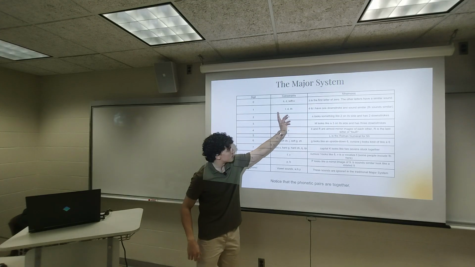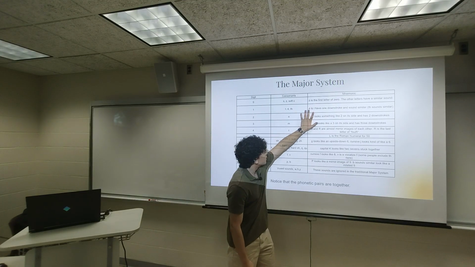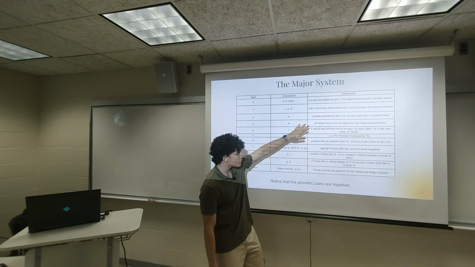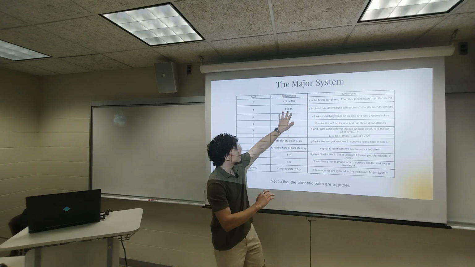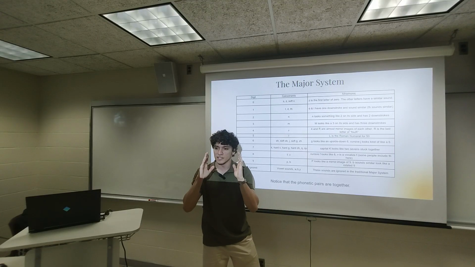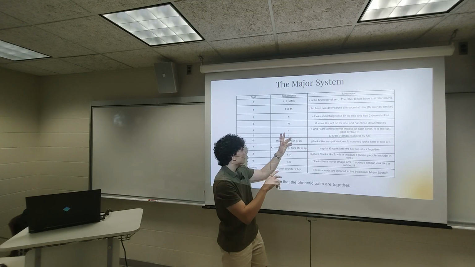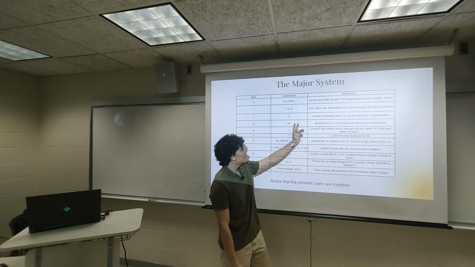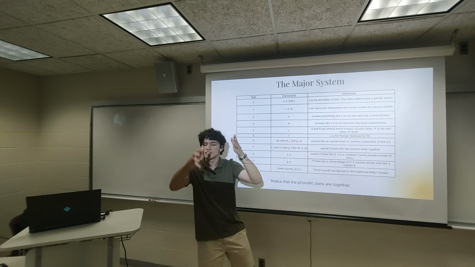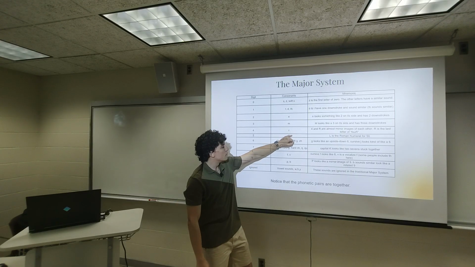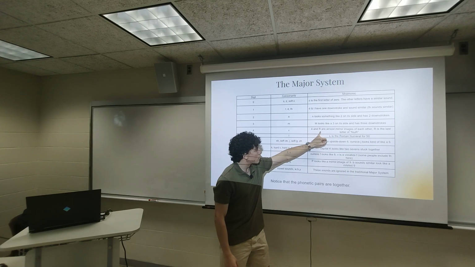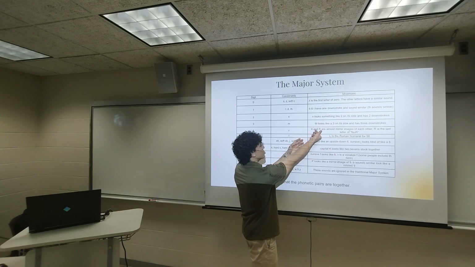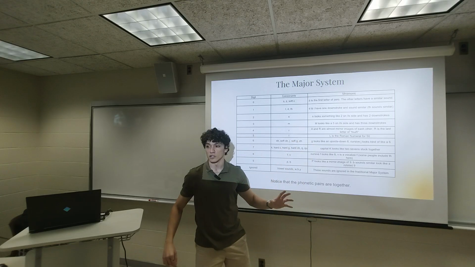So what are the mnemonics? For 1, D and T have one single downstroke, and TH sounds similar. So that's how we remember. T and D represent the number 1. They have one single downstroke, each one of them. N has 2 downstrokes, so it represents 2. 3 is represented by M because M has 3 downstrokes. 4 and R are almost mirror images of each other. So if you pick R and you mirror it, they look similar.